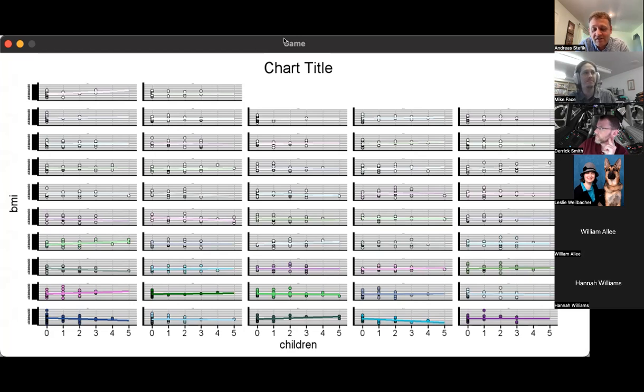The problem is this is like 50-ish charts. And you can't even really tell which one is which when you have this kind of thing. So why is it that having age as a factor is such a problem? Because there's a large range. Yeah, because each individual age is there.